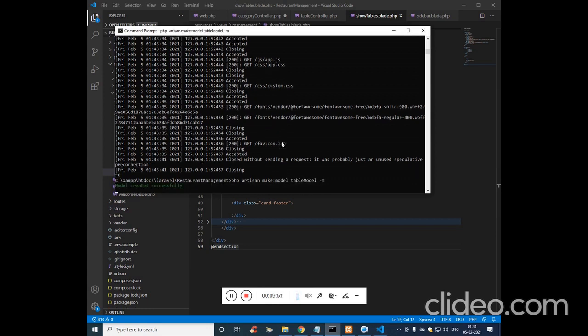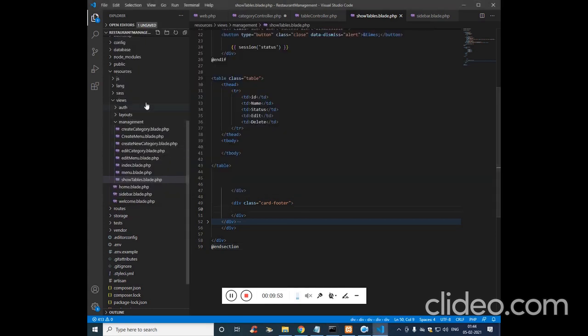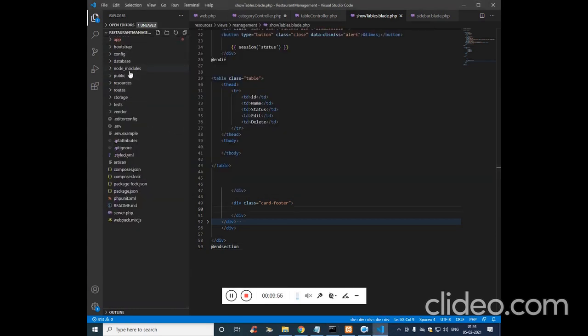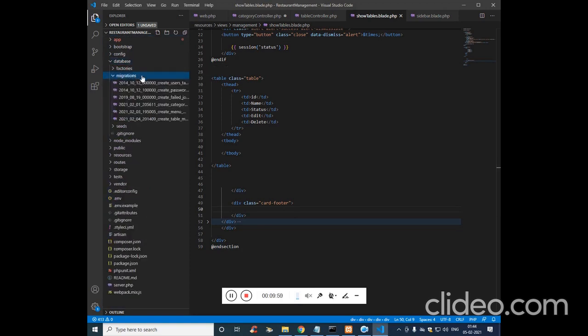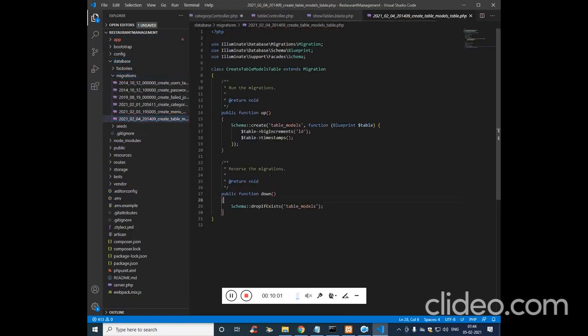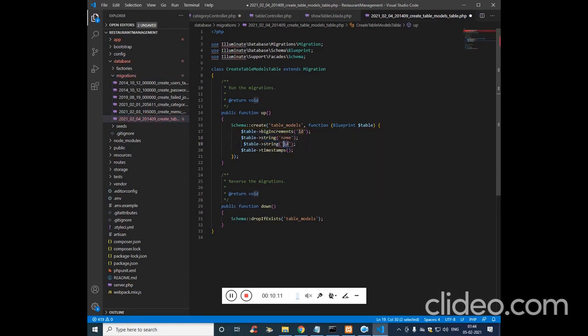And here we have to add two more columns, as I have shown you, which is going to be string. The first one is going to be name, and the second one is going to be what? Name and status. By default it is going to be available.